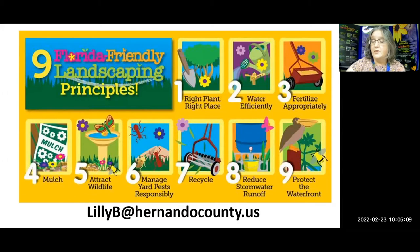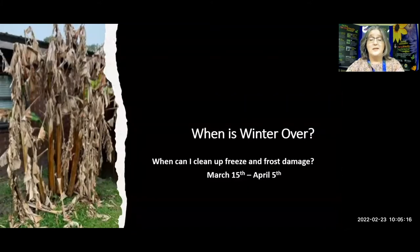So what does spring mean in Florida? We have the official date of spring across the world, somewhere in March around the 21st. But Florida, if you may not have noticed, is different than the rest of the world. We kind of live in our own geographical horticultural world here in Florida. When I see azaleas blooming, I'm safe to say it's spring. Spring, though, does not mean we are out of danger of frost.